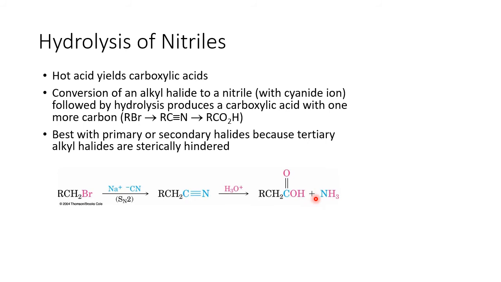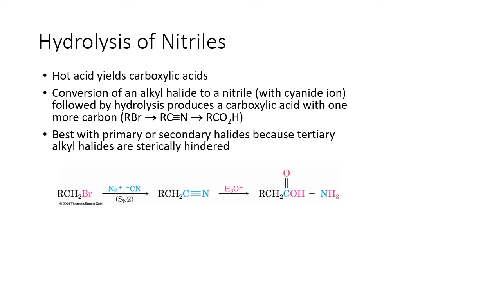This is the best method to prepare a carboxylic acid from primary or secondary halides. Why primary or secondary? Because we're talking about an SN2 reaction, and SN2 happens faster at primary or secondary carbons to prepare the nitrile first. Then usually you take that nitrile to prepare the carboxylic acid. You cannot actually prepare a nitrile or carboxylic acid from a tertiary halide, because it is very hard to do an SN2 reaction at a tertiary carbon.